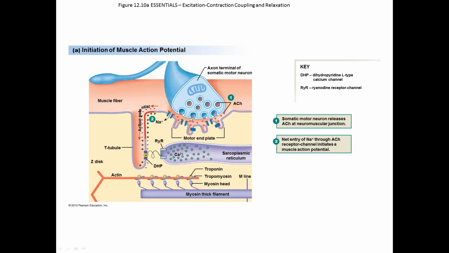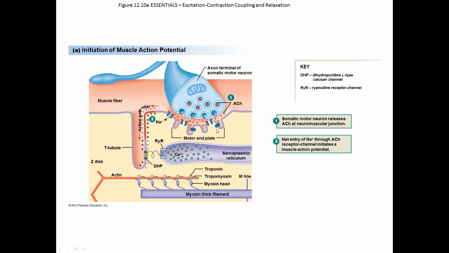Most of the ion flow that comes across the acetylcholine receptor will be sodium coming into the cell, but there is some potassium leakage out of the cell at the same time. Enough sodium over potassium comes in so that you get a local depolarization, that end-plate potential. The end-plate potential will then move passively. It's not an action potential yet.